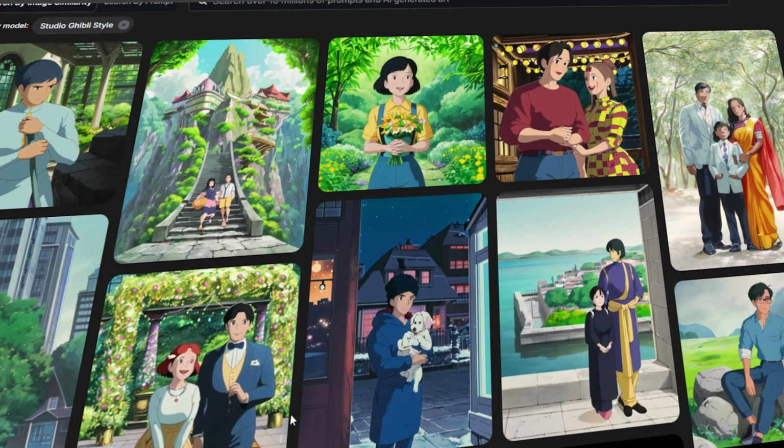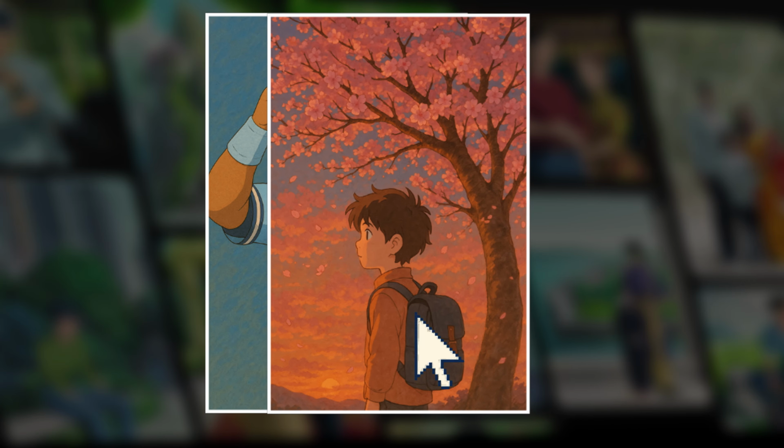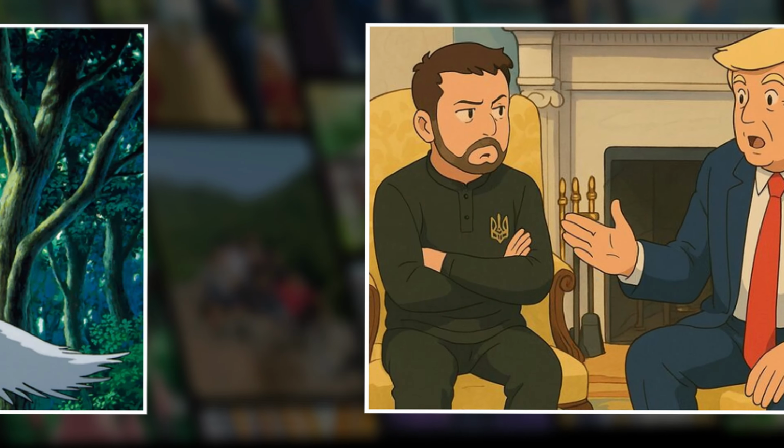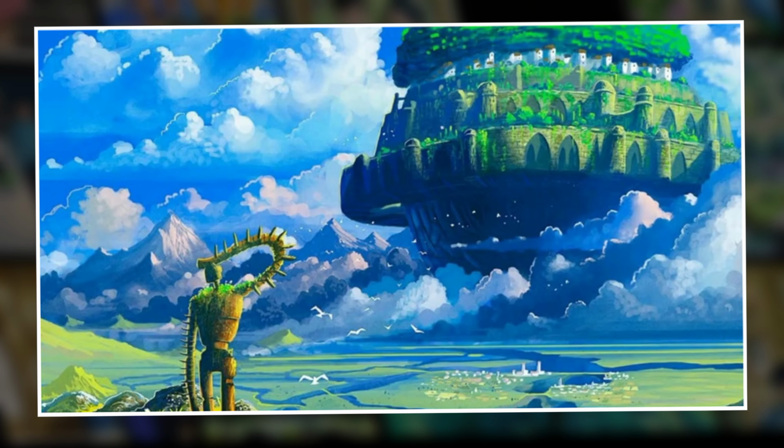Ever wondered how to turn this into this? Ghibli-style artwork has a magic that feels both nostalgic and timeless. Have you ever looked at a Studio Ghibli scene and thought, how did they make it look so magical? The gentle colors, the calm characters, the dreamy worlds. It's like stepping into a soft, animated memory.